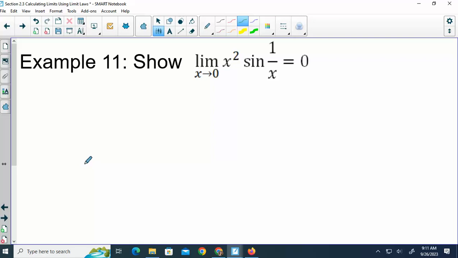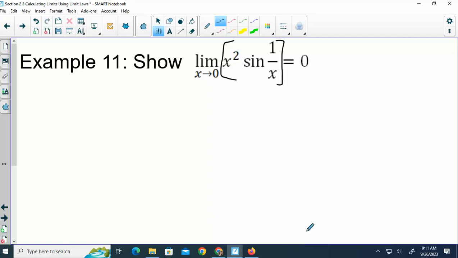Now think about the graphs of sine and cosine. What values do sine and cosine always fall between? Well, that's the x, but think about your y values. When we graph them, they always bounce back and forth between 1 and negative 1, right? So if I asked you to find this limit, x squared sine of 1 over x, that is really nasty. We have to start with something we do know. So our work on this is the answer. I've already told you this limit equals 0. We are trying to justify that.